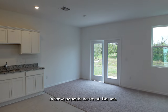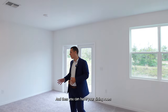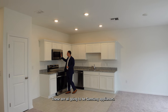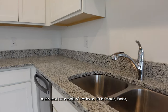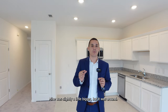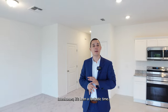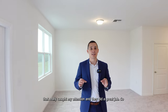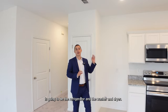Here we are stepping into the main living area on the first floor. You're going to have a nice space for your living room, and then your dining room or breakfast nook right over here. Inside the kitchen, this is going to come with granite countertops, a dishwasher, stove, and microwave — all Samsung appliances. The only things that don't come with this townhome are the refrigerator and the washer and dryer. I actually bought a very similar Starlight Homes townhome in Orlando at Bay Lake Preserve — the same builder — and it's been a fantastic time.